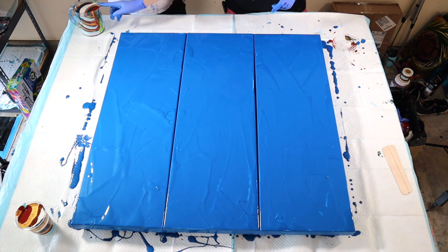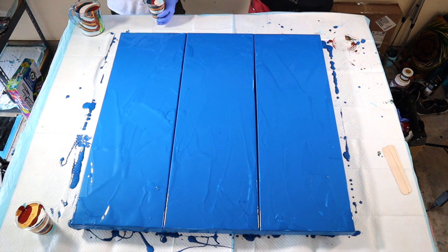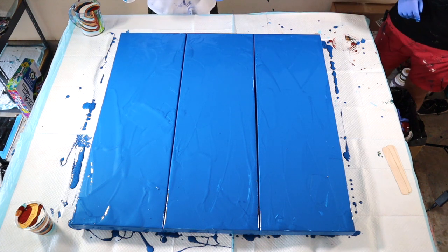Jeremy has layered this one, I've layered the two. Yep. You pour this cup and the jug and I'll pour the one at the bottom. Okay, sounds good. Let's do this.